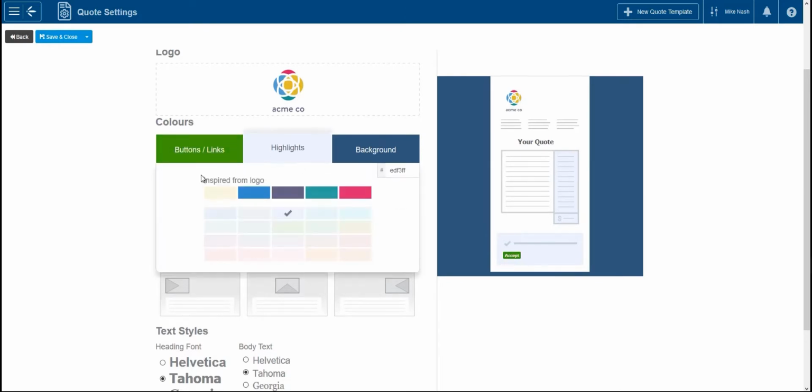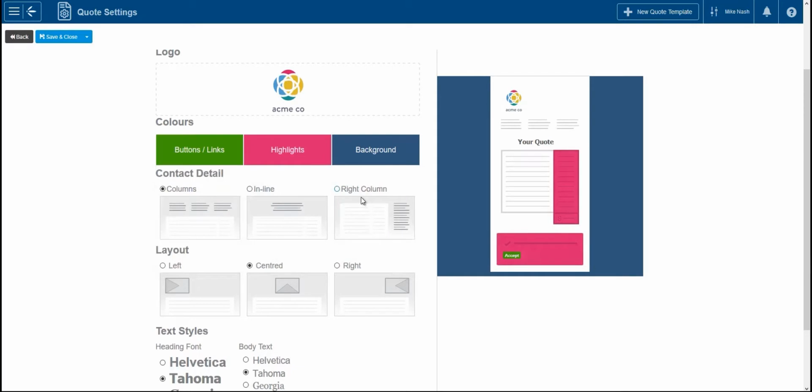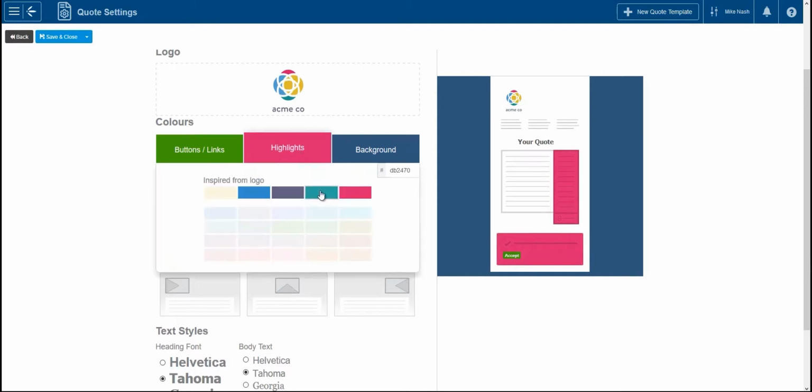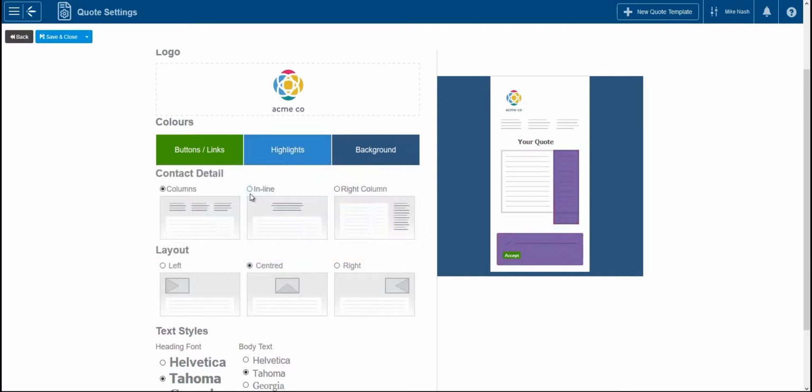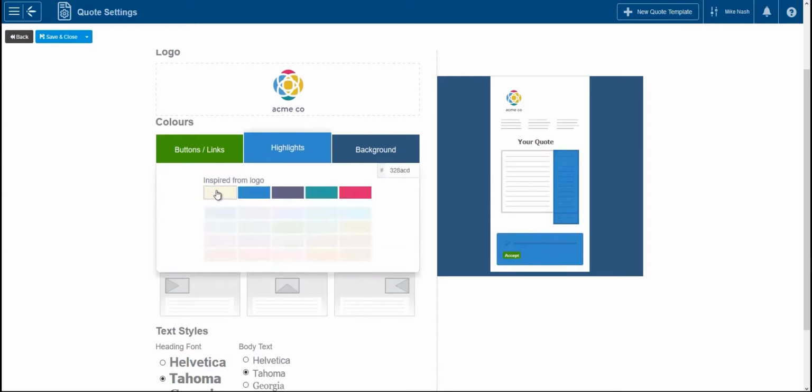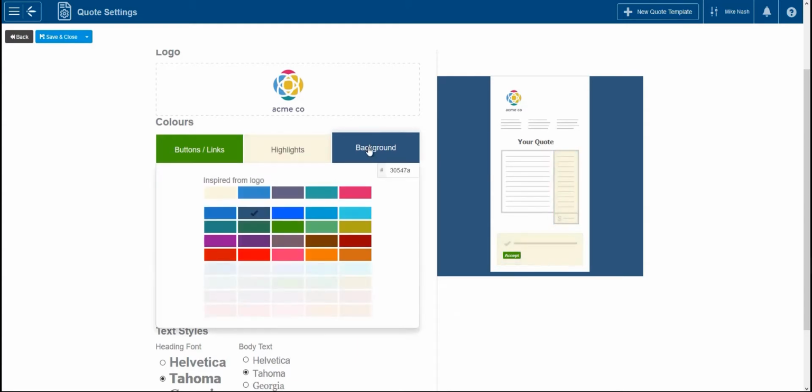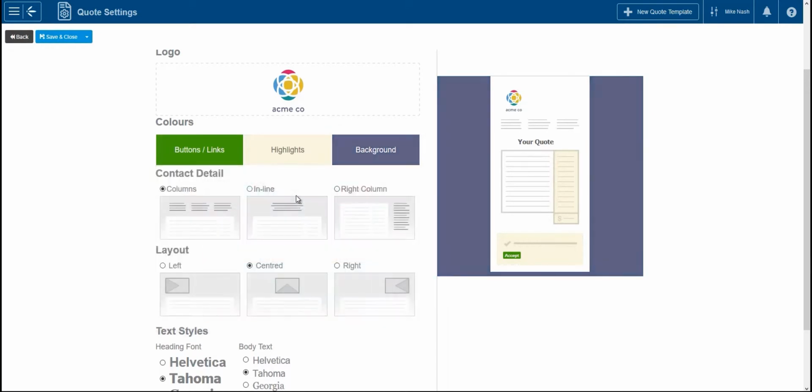For our highlights, you can see we've pulled these colors out of this logo. So for my highlight color, I'll choose that one there. Maybe I won't. Maybe I'll choose that. That's a bit better. And the background, I'll choose that dark sort of blue.